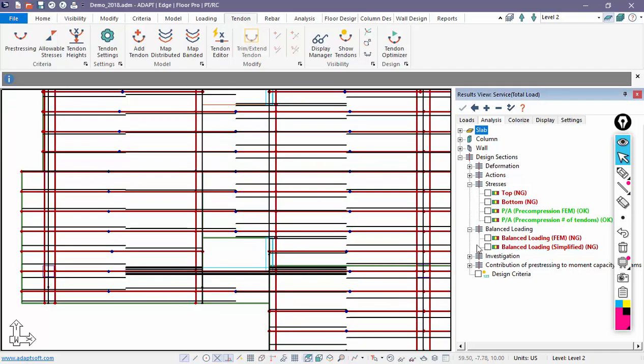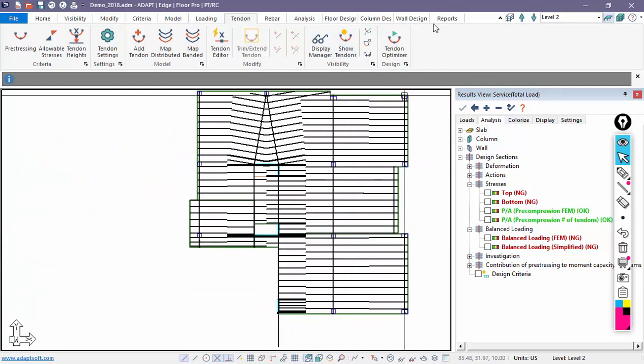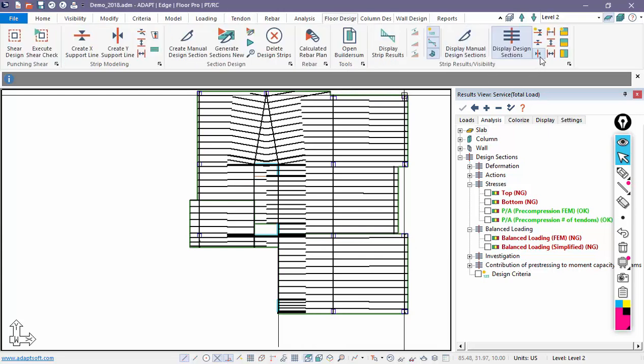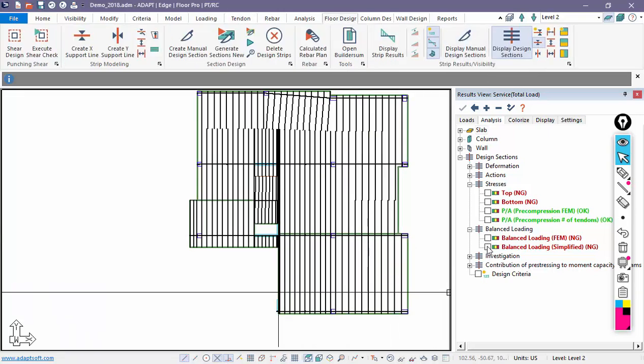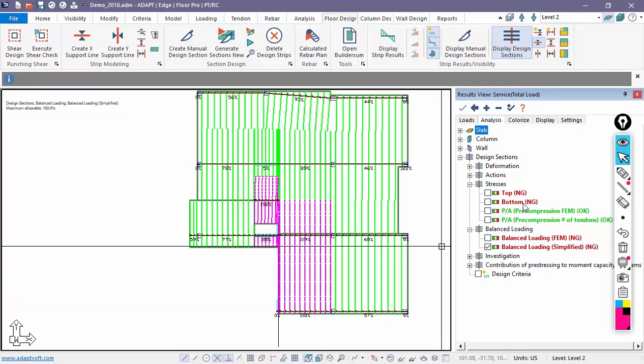So that's another check you may want to make in design of the slab, is how much load are we balancing. And if I go back to floor design and look at the load balancing again, we have some other areas where it's over, where we may need to adjust the cable, as long as we don't sacrifice the stress. If you lift the cable up and your stresses exceed allowable, then you're violating the code requirement for allowable. So those are just different things we have to ensure that we fix, or that we satisfy the code requirements for those conditions before we move on to a strength check.